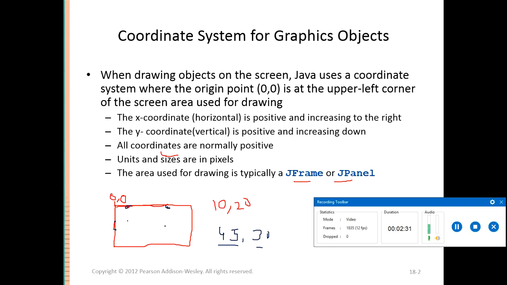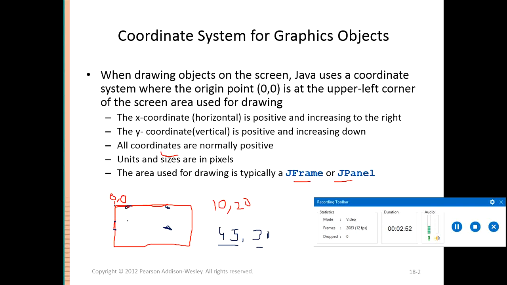So this will be the intersection, the starting point from where my line or the object will be drawn. This is how you can have an idea of the coordinate system while drawing something on the screen.